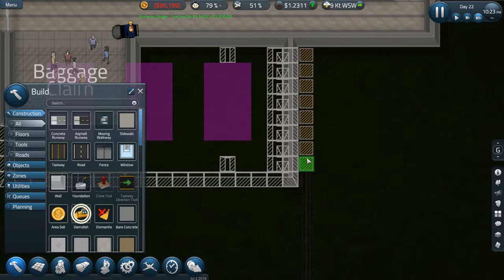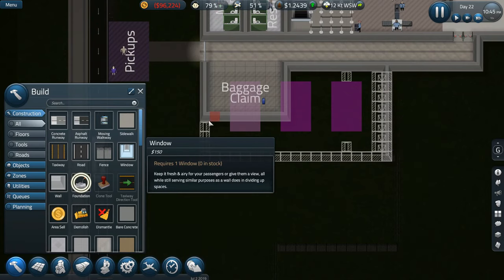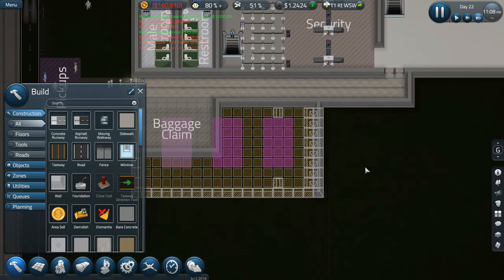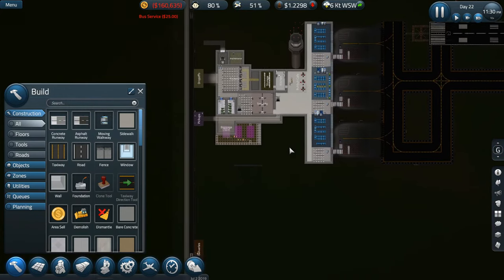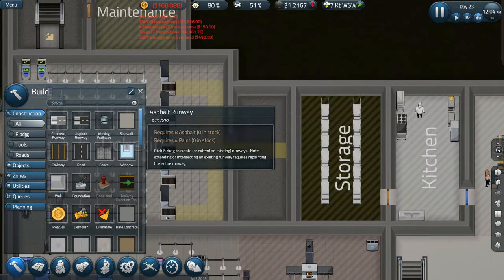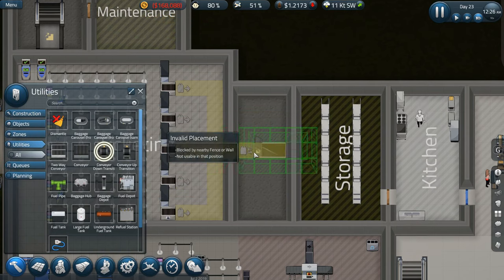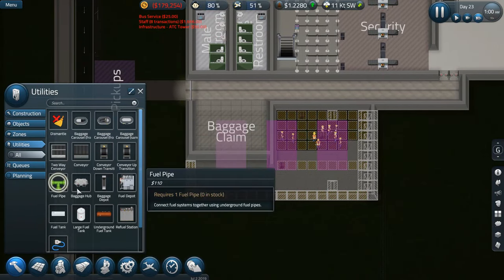All right, we'll demolish the fence to that point. And then we'll add a foundation into here and there. So then that'll give me 3 carousels for the bags. And then I pretty much already have the groundwork laid for how this stuff is going to go. Let's see, if we go into utilities and then conveyor down transit? Yeah. So then I want this to go there. This is just about done.